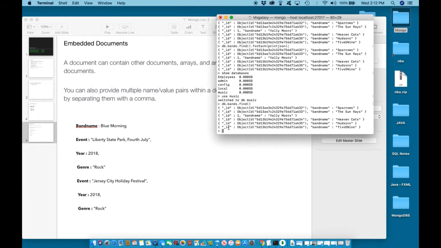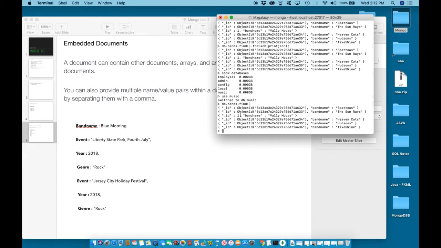Back in MongoDB, here's our database, our music database. Let's take a look at all of the information we have in bands. As you can see, I did db.bands.find. Everything we have is the first two we inserted in the previous video, Sparrows and the Sun Rays. Then we inserted a band with an assigned ID.